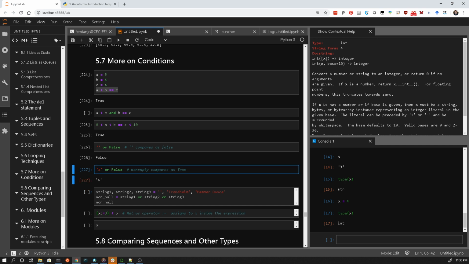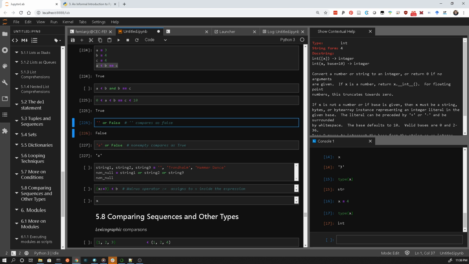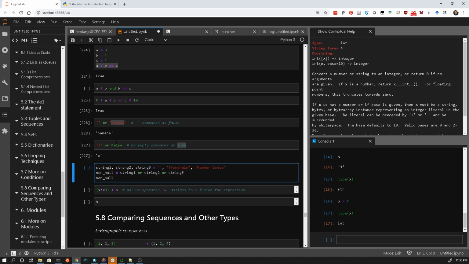These ORs are short-circuiting, right? So if this is false, it returns the second thing. Banana, right? If this one is false, it's going to return the second thing, and if this one is true, it's going to return it. So there we go, that's a neat thing you can do.